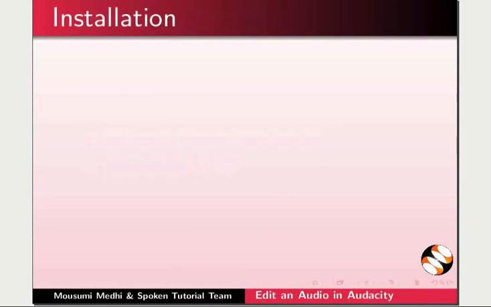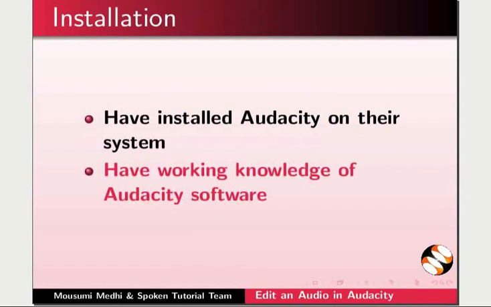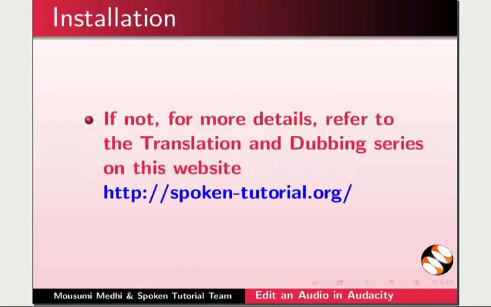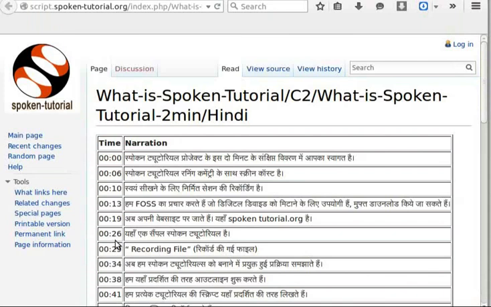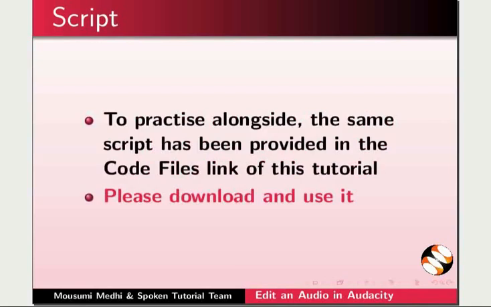To practice this tutorial, learners should have installed Audacity on their system and have working knowledge of Audacity software. If not, for more details, refer to the translation and dubbing series on this website. I will use this time script for editing purpose. To practice alongside, the same script has been provided in the code files link of this tutorial. Please download and use it.